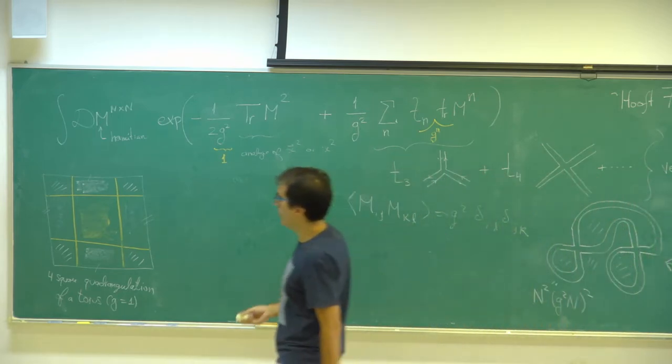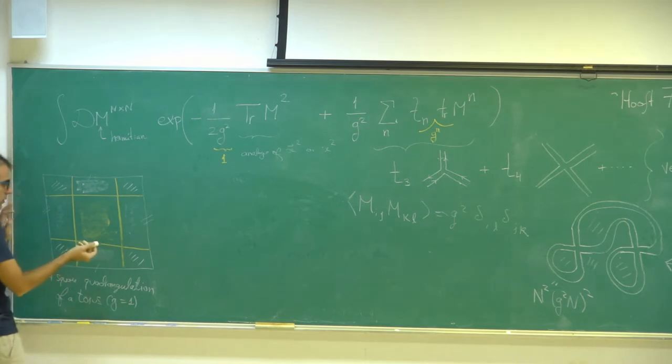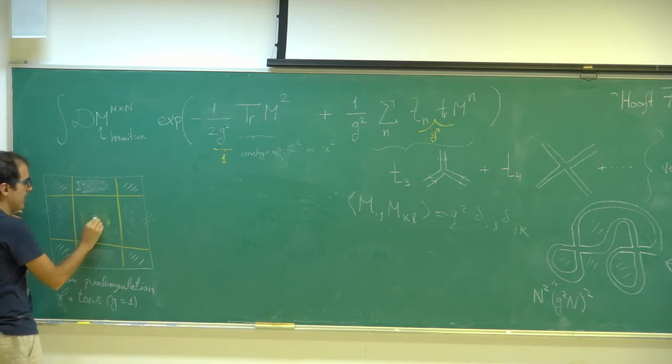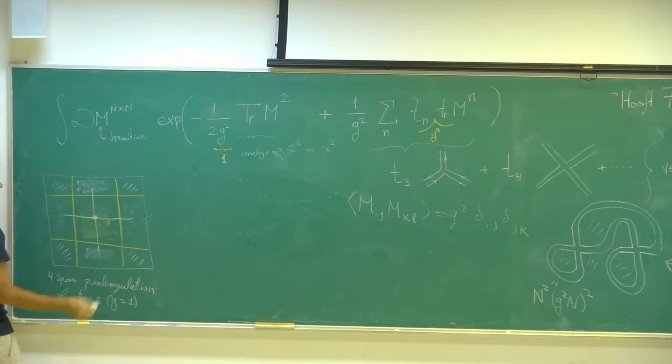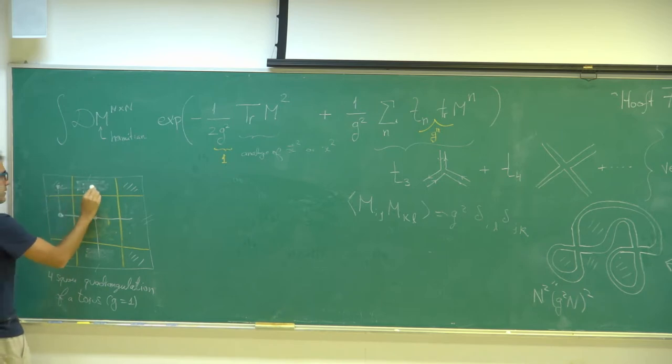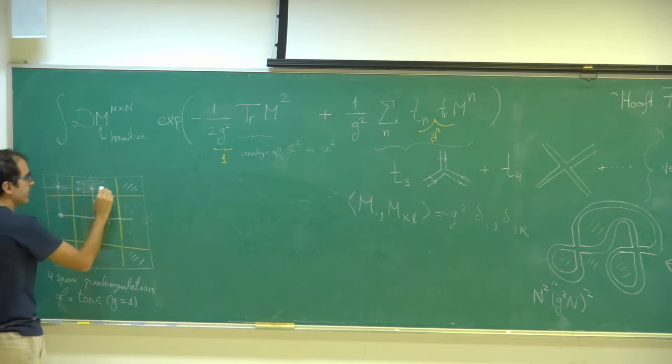Let's see what the dual graph would be in this case. Let's draw the dual graph. Now I start with a quadrangulation. There I started with the original graph. Let's just draw the dual graph here. What is the dual graph? I have a line, and it connects to the neighbors, to the neighboring faces. And here I have this point, and this point, and then just connect up. But in this example, the dual graph is actually isomorphic to the original graph.